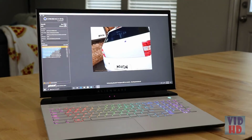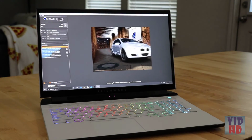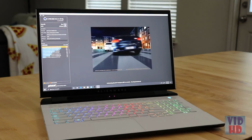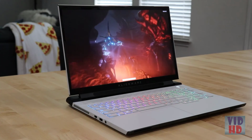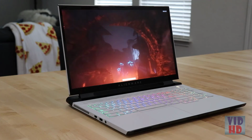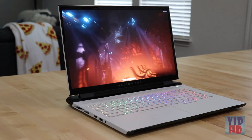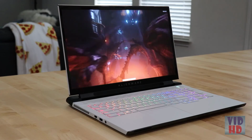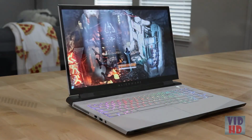Now let's move on to some performance. Here we are tossing Cinebench at the new Intel i9-10980HK processor, and it handles everything from gaming to multitasking with ease. Inside the M17 R3, we have an NVIDIA RTX 2080 Super Max-P, which stands for Max Performance, meaning Alienware is getting to obtain the full power out of the graphics card, producing top-notch performance in such a thin form factor. But not to worry, if NVIDIA is not the path that you want to go down, check out the AMD option as well.